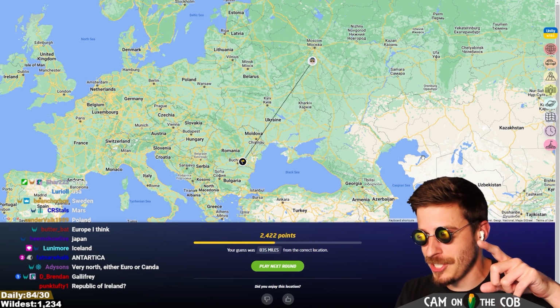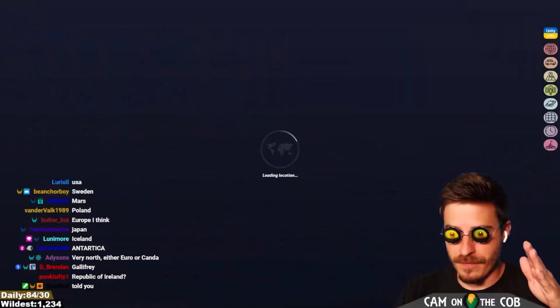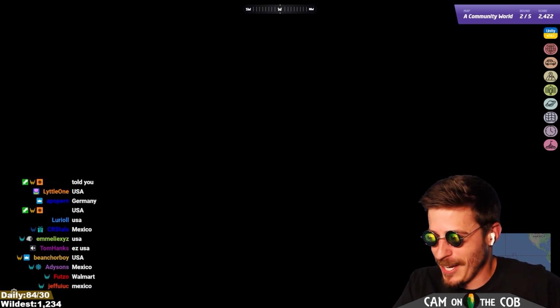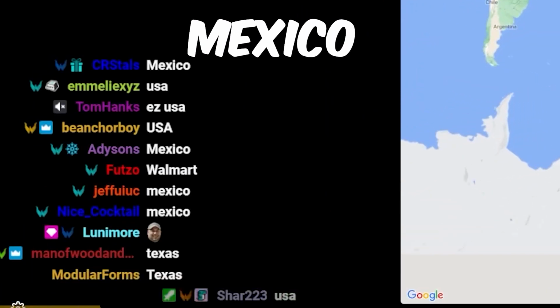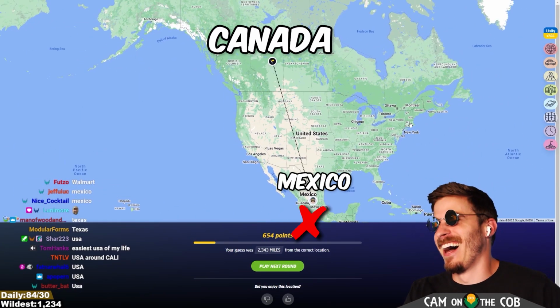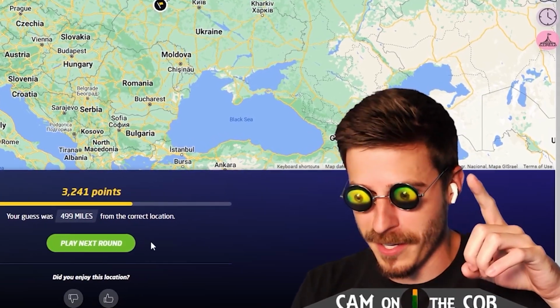We have to at least get 2 of these right. At least 2 of them. On to the next one. Everyone focus in. I didn't have time to look at the screen. I didn't even have time to look at it. Oh my God. Mexico, it looks like it's between Mexico and the United States. A lot of people are saying Mexico. Canada. Holy crap. Let's just get one of these right. Let's just get freaking one.